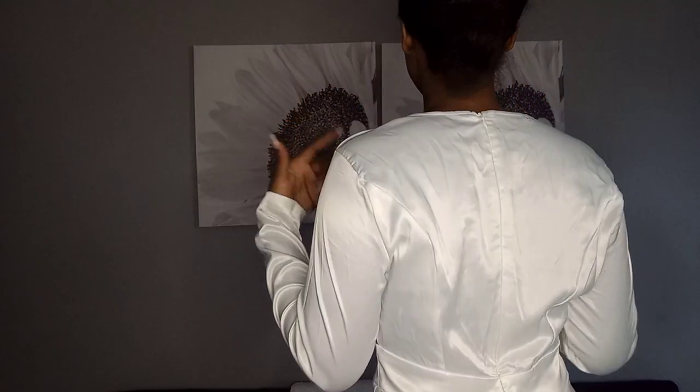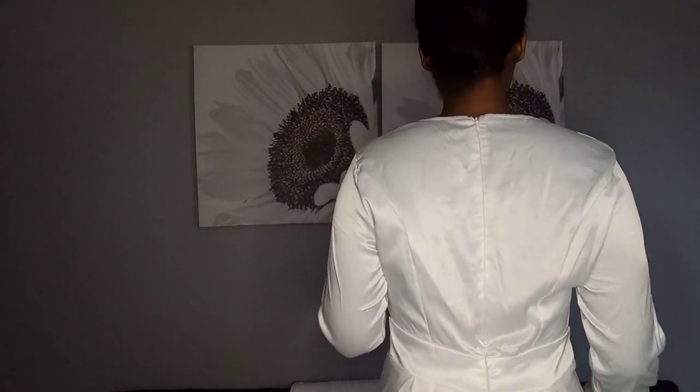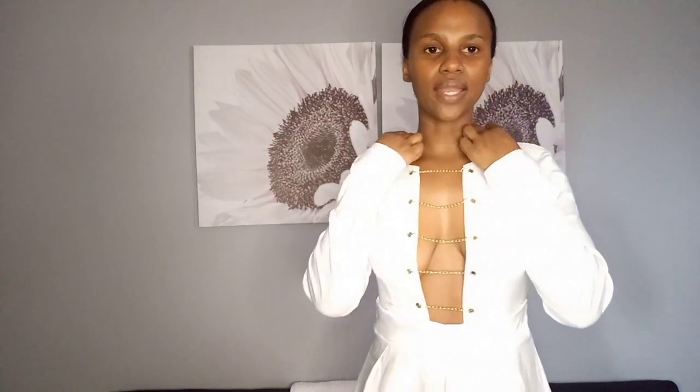At the back it has a zipper to zip down when putting it on and zip up when done. I love this dress so much. If you don't like to show a lot of skin but still want to show some, this works well. If you have a bigger chest it will look even more cute on you. You can also use boob tape so everything sits perfectly — I don't have boob tape right now so they're just sitting as is.